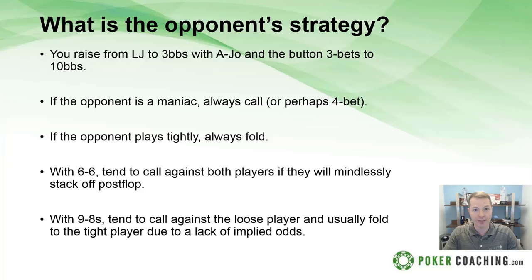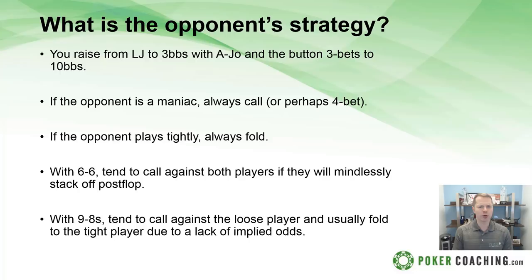So against the maniac, you should call every time because ace-jack's going to flop strong top pairs, which are pretty great. And if the opponent plays tightly, if they're only re-raising aces, kings, queens, jacks, tens, nines, ace-king, ace-queen, and ace-jack, well, now you should fold ace-jack because you're either flipping or in bad shape against your opponent's whole range. We will be referring to the odds that you win throughout this masterclass. That is very important. Understand that you don't know what hands your opponents have, right? They have a range, and you need to make sure that you are accounting for the fact that sometimes they have aces and sometimes they have nines. But if you average that out, ace-jack's in pretty bad shape.